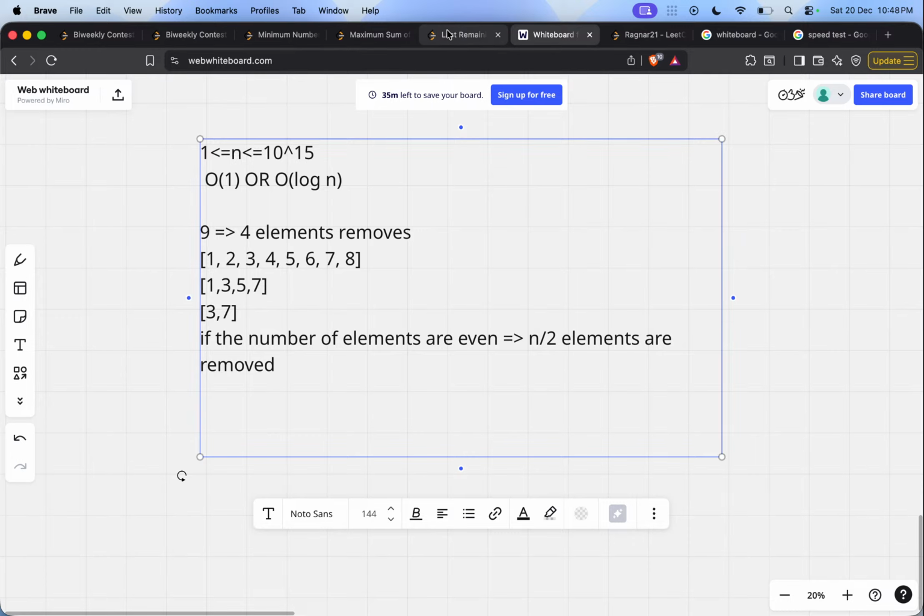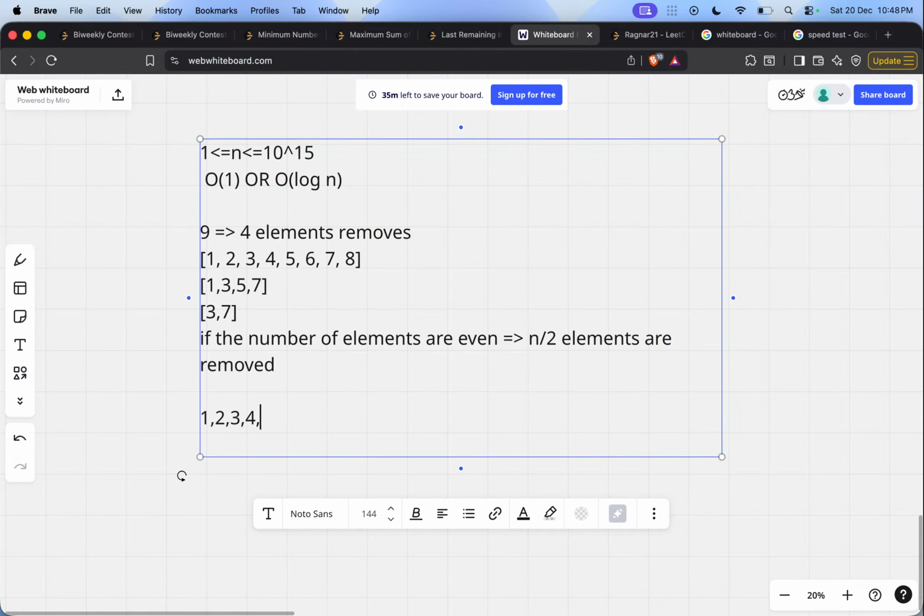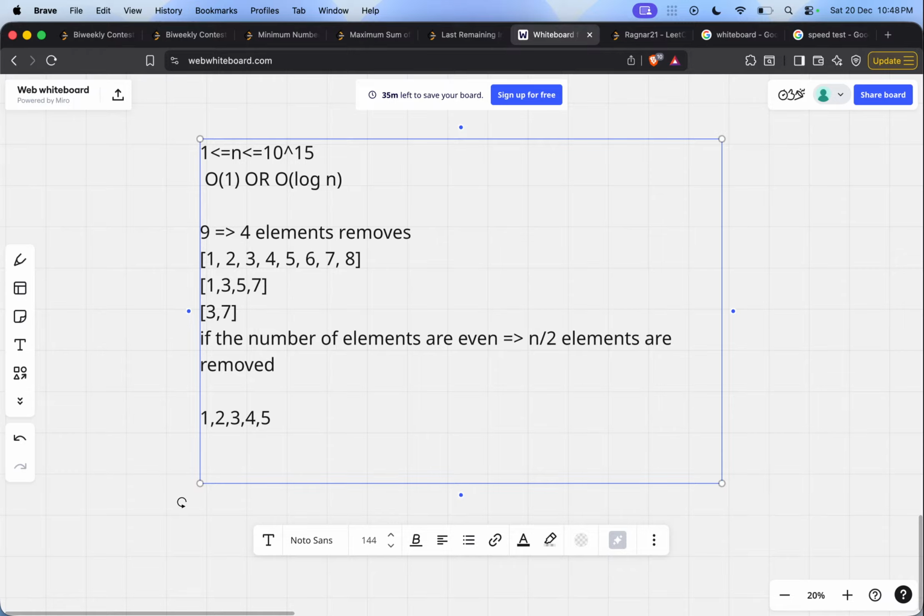Now, if the number of elements is odd, for example 1, 2, 3, 4, 5, then 2 and 4 will be removed. So the remaining elements are 1, 3, and 5.